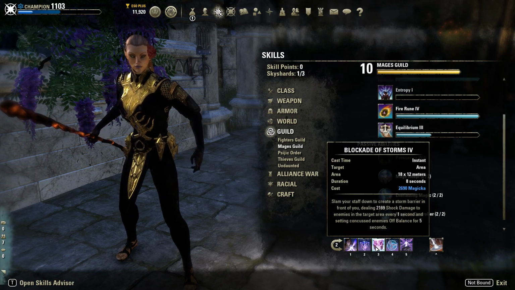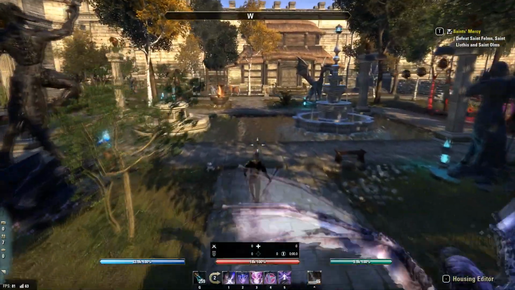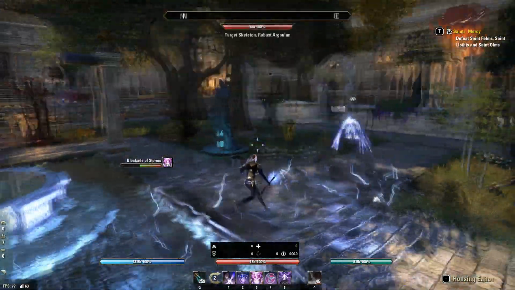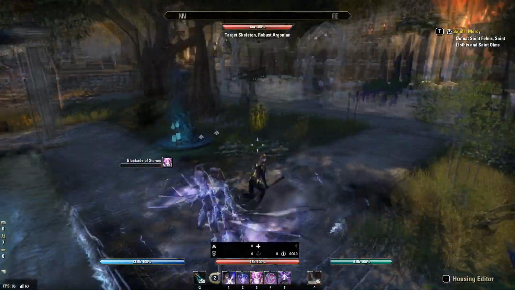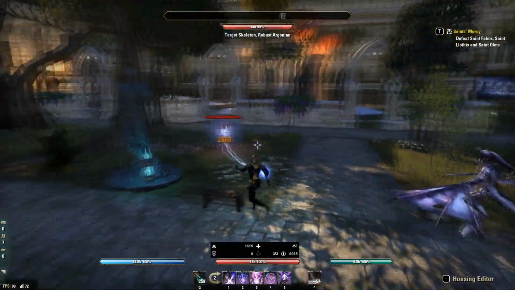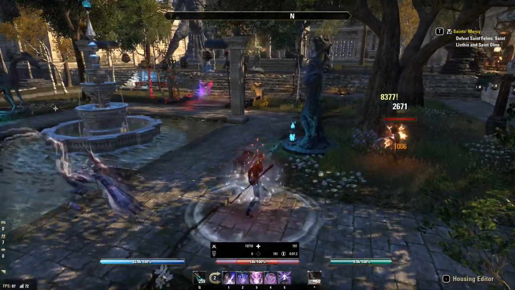The third skill is Blockade of Storms. This is another ground AoE, another very strong one. It provides off balance as a lightning staff. This is not really necessary, but as I said before, the lightning staff is just used because then you can beam enemies, beam Lothis, and see where he's porting every 20 seconds.